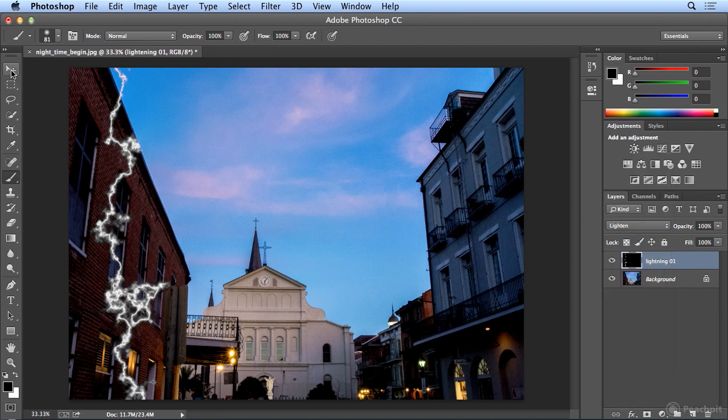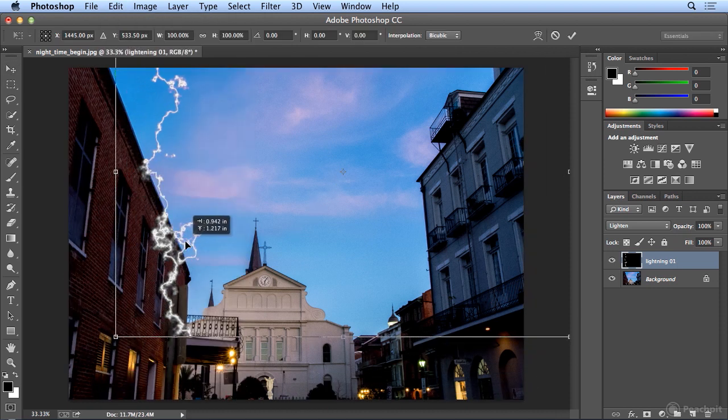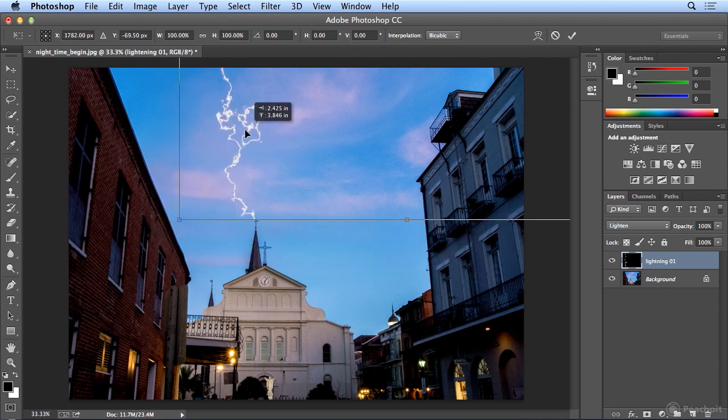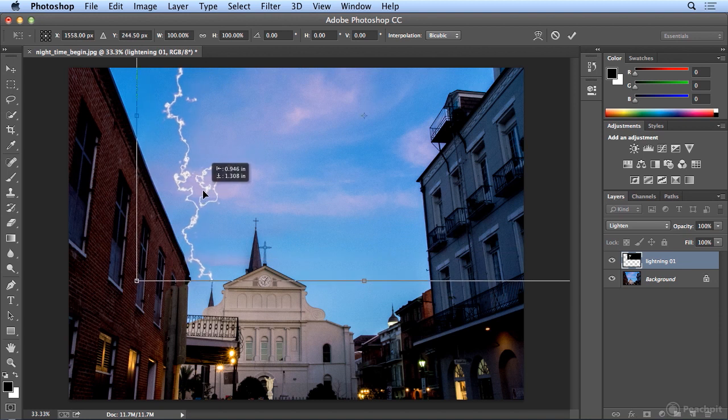Now I'm going to switch to the Move tool, the top tool in my toolbar, and choose Edit, Free Transform. And with Edit, Free Transform, I can move this up, and I could decide to hit that spire or this spire. I think I'll go for the one in the background. It looks more like that could happen right in front of me.